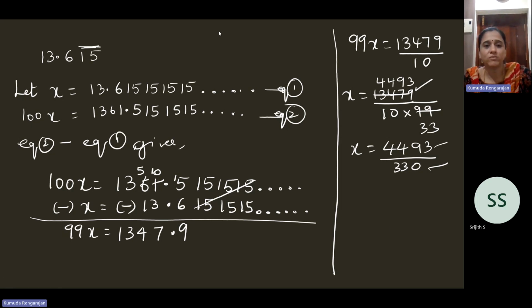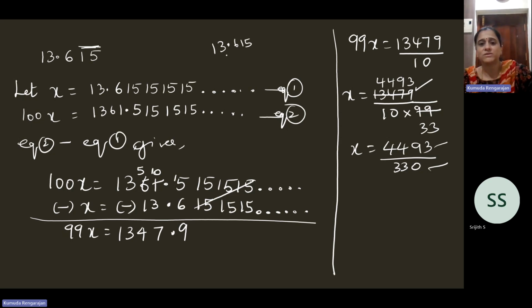So you see that now you believe that every non-terminating repeating decimal has a P by Q form. See here, integer by integer. Now, supposing the number was 13.615 with a bar, how do you put this in the P by Q form? Only if it's a non-terminating repeating decimal, you should use this X method. I call this the X method. That's not a standard way of saying. We'll use that in the class. This X method is used only for non-terminating repeating decimals.